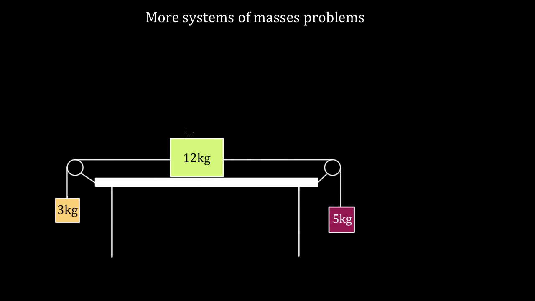So check out this problem. You've got a 12 kilogram mass sitting on a table, and on the left-hand side it's tied to a rope that passes over a pulley, and that rope gets tied to a three kilogram mass. And then on the right side of this 12 kilogram box, you've got another rope, and that rope passes over another pulley on the right and is tied to the five kilogram box over here.